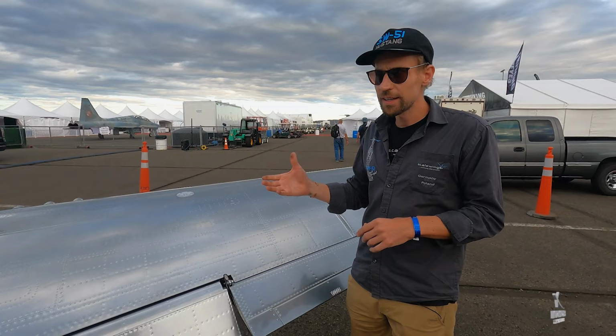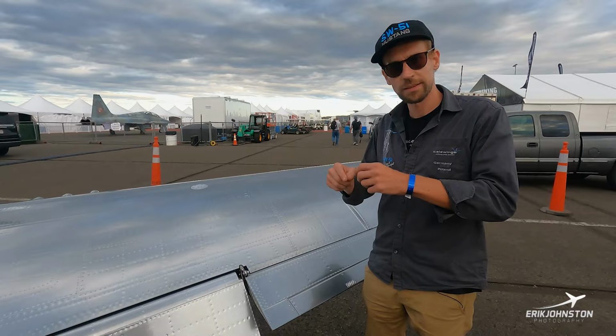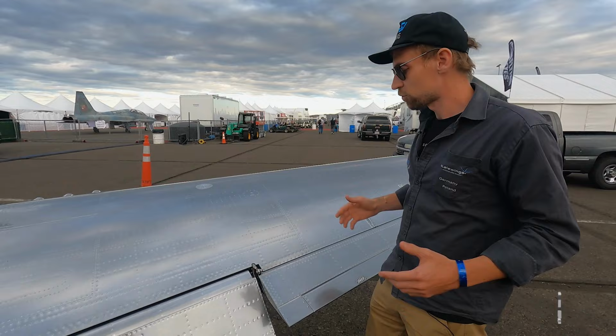Equivalent airspeed in that speed range is quite the same as true airspeed. It's just about the compression factor. But with 216 knots, it's still kind of the same. There's just a percentage or so. So we can talk about 260 knots true airspeed.